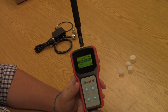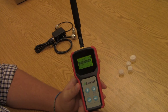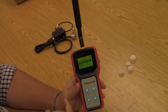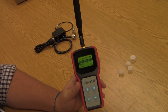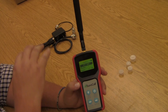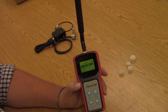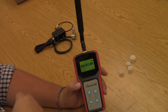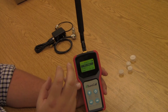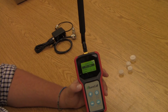One thing you can definitely count on when working with the signal meter in a real-life application is fluctuation. The numbers are constantly going to be moving, and usually moving a lot. The big reason for that is because the radio waves outside are constantly fluctuating — the radio waves around the antenna are going to be fluctuating. It's not that the signal meter is going wacko; it just means the radio waves are fluctuating between strong and weak signal, and you're seeing that displayed in real time on your RF signal meter.